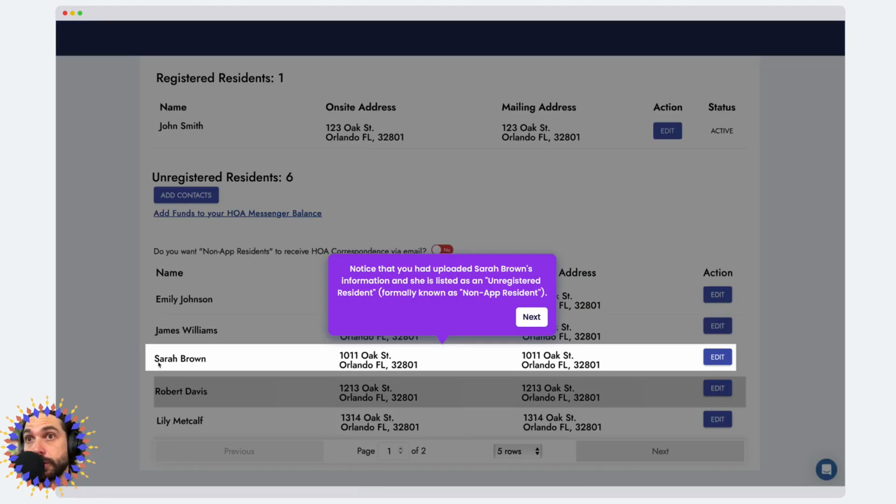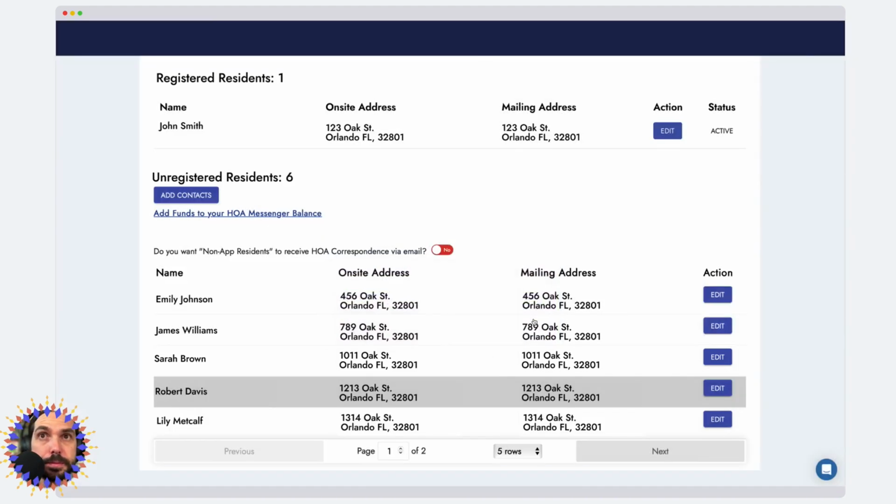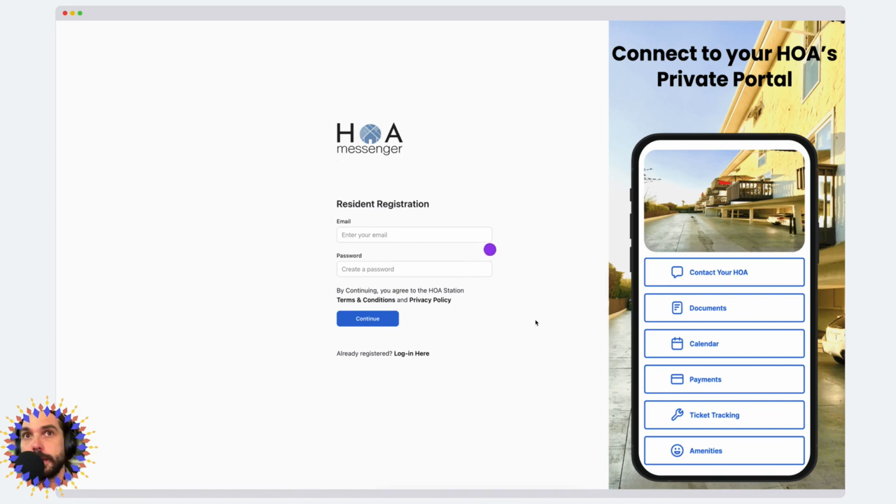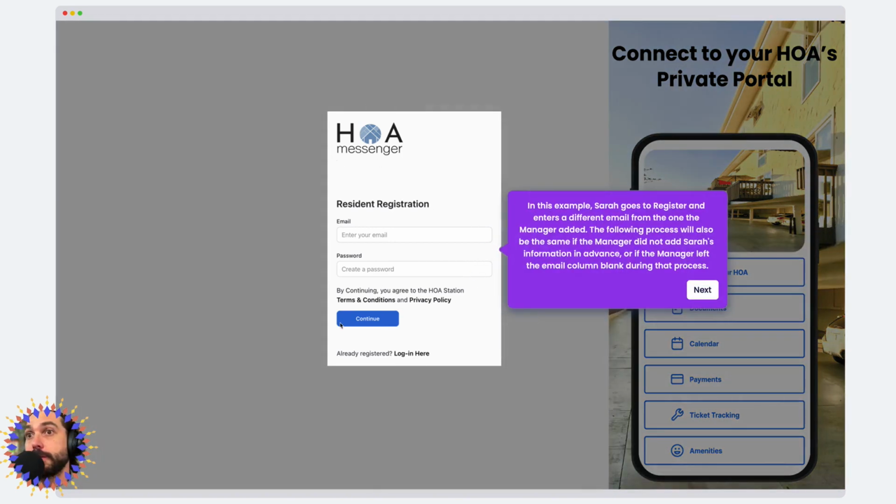So as you'll see here, Sarah Brown is listed as an unregistered resident, formerly known as non-app residents. And then Sarah goes to register, and the registration process looks very similar for the mobile app and the web app. So just for this example, we're going to show the web portal registration.